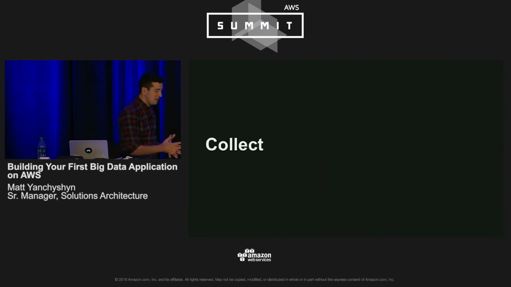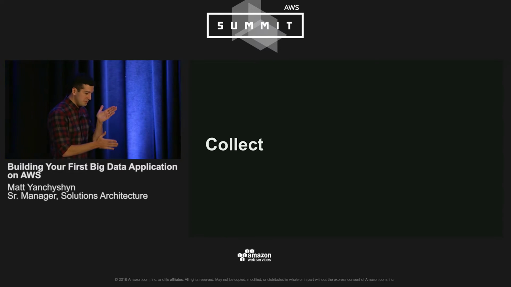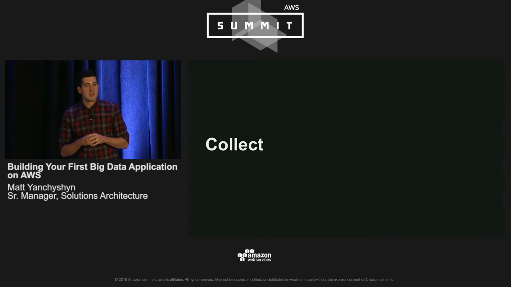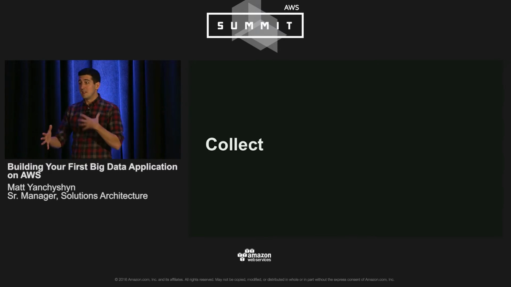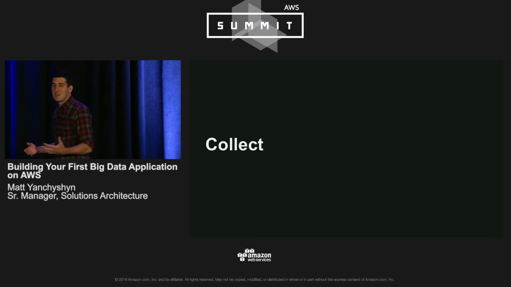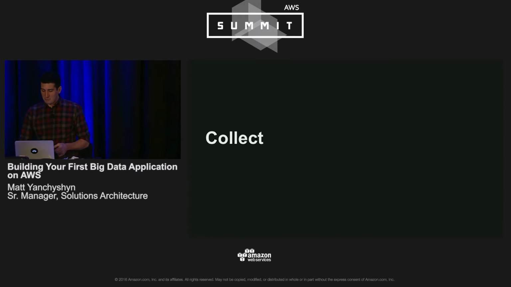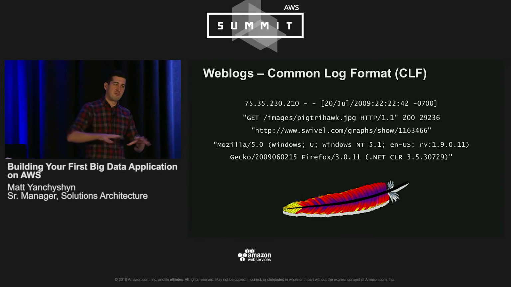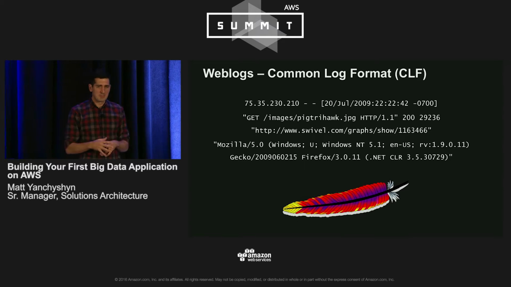Okay, so now that we have our thing to process the data, and we have Firehose set up so we can collect the data, and we have Redshift set up so we can analyze the data, we actually need some data to play with, right? So this is the one part of the demo that's kind of fake in the sense that I wasn't going to have a fleet of web servers pushing up web logs. But I did want to show you something real.